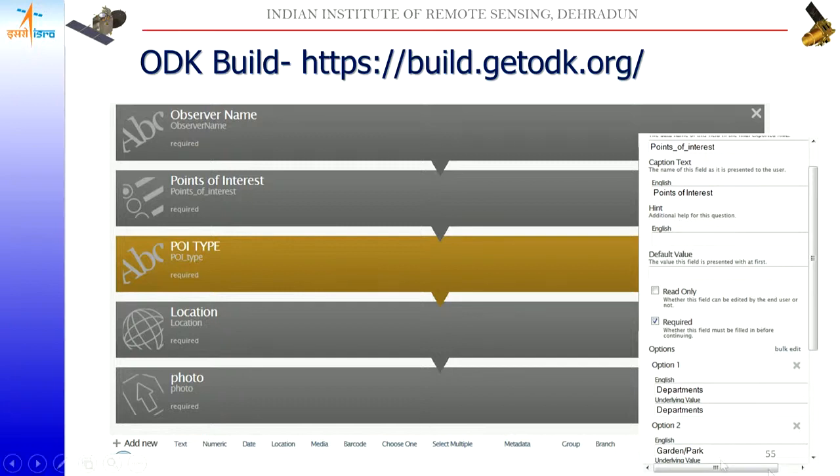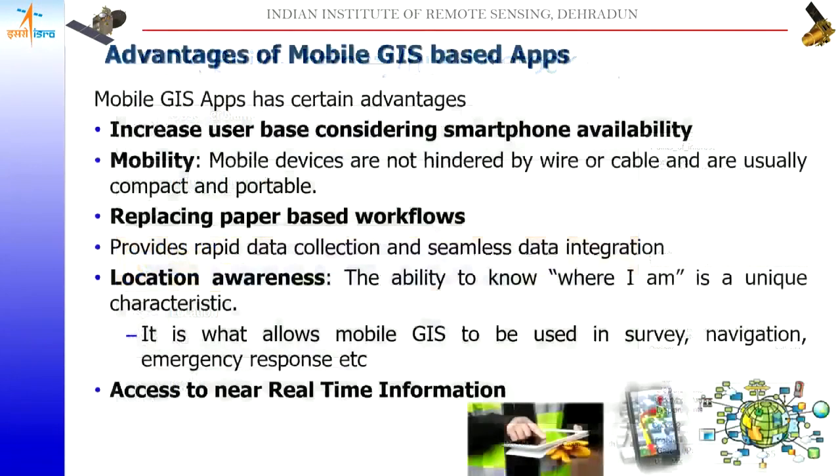Along with that, you can put in validation, such as whether a field is read only or mandatory. We can also give drop down list options, instead of encouraging people to type, because that could lead to errors. A drop down facility reduces the number of errors and also helps capture the data fast.